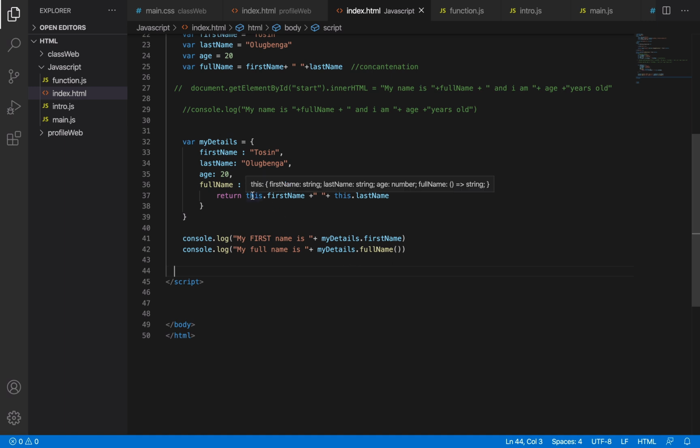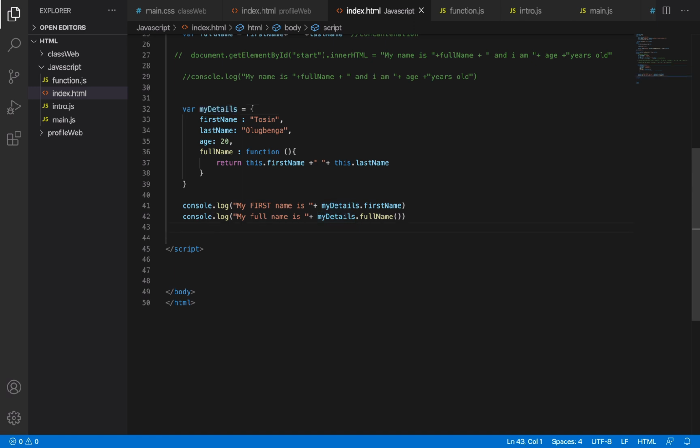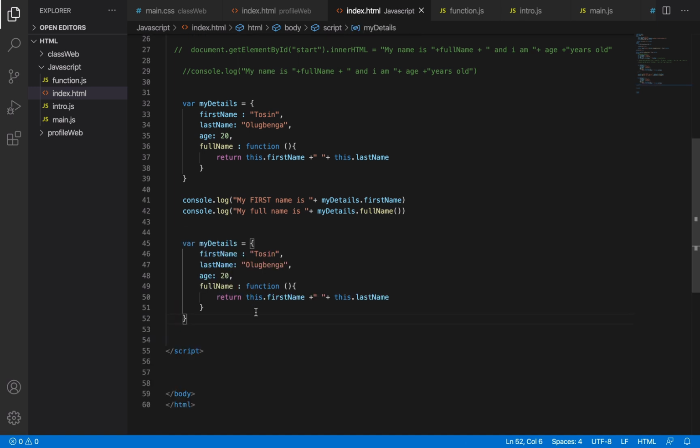So that is all about objects, and we can know the length of this. Objects can have more than one object inside, like I can have different types of objects inside an object. Let me do this last one so that I can explain deeper and deeper.